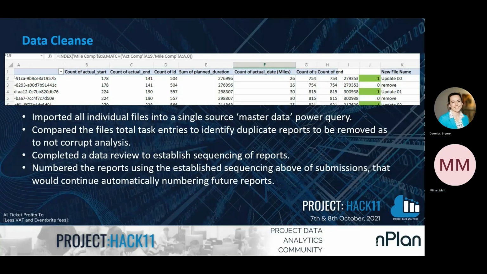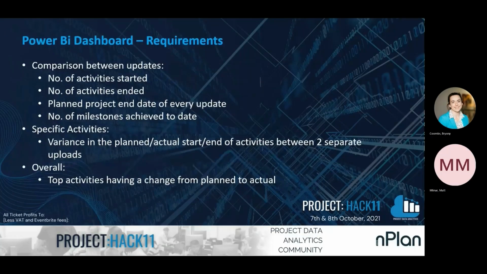We completed a data review to establish sequencing of the reports, and the numbered reports are what we use to cross-reference against each task. So ahead of incorporating our data into Power BI, we first outlined the activities that we wanted to actually show. So the comparison between our update specific activities and an overall snapshot of the activities from change from plan to actual.